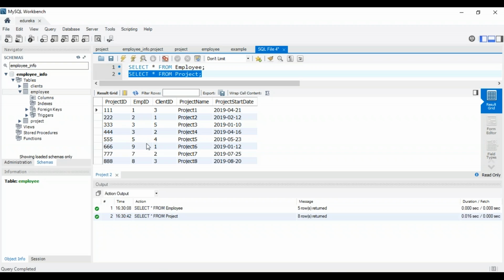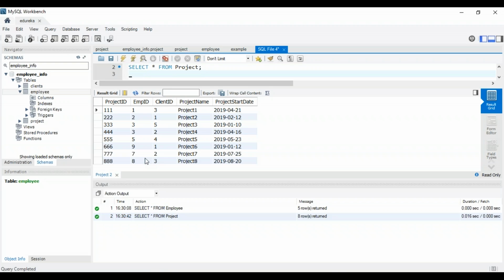And similarly, you can see that there are employees with the employee IDs 9, 7, 8, but yes, their information was not present in the employee table, right? So let's apply the join statements on these tables and understand what we get as output. So initially, I had explained to you what the inner join was. So when you apply inner join on two tables, you can clearly see that you get matching values from both the tables. So what I'm going to do is apply inner join on both these tables.